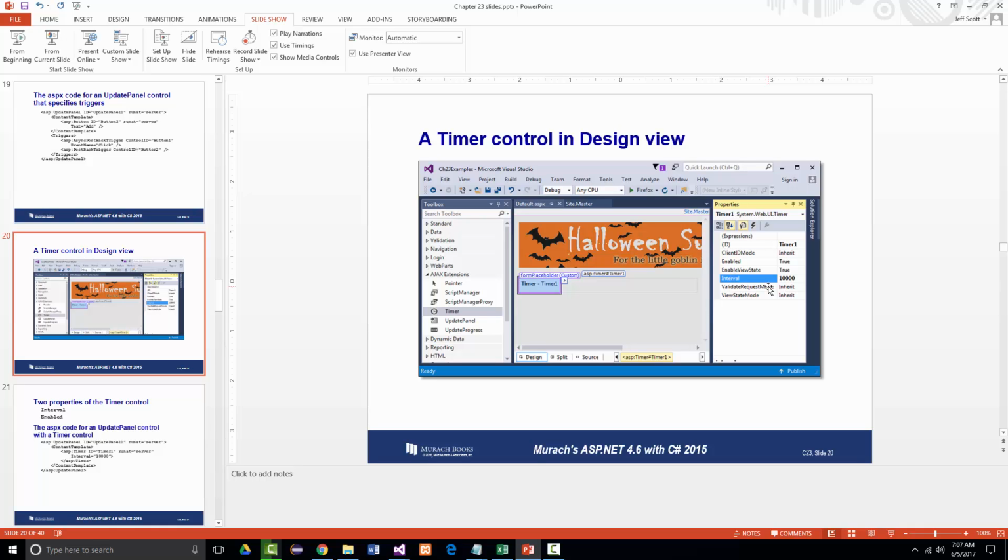If you need to, you can have more than one timer control on a page. If you do that, in most cases, you'll place these controls in different update panels to have different partial page refreshes or different asynchronous refreshes take place as needed. Although you can use two or more timer controls in the same update panel, there's normally not a reason to do that.